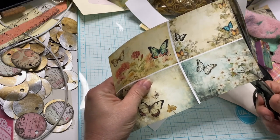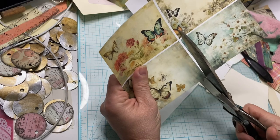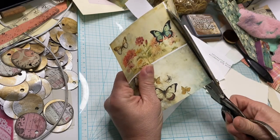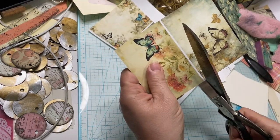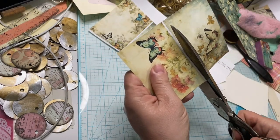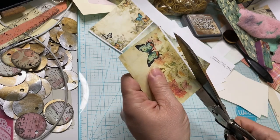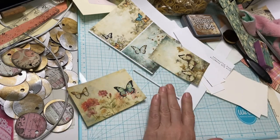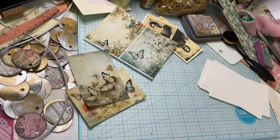If you've been here for long, you know, I kind of fly by the seat of my pants on these things. I am an intuitive crafter. I might have an idea, but I don't know how it's going to come together most of the time. Usually it works out okay because I can figure out ways to fix it, but sometimes not so much. So we'll see how this goes. I think it's going to be okay, though. I think this is a low-risk project that anybody should be able to do.